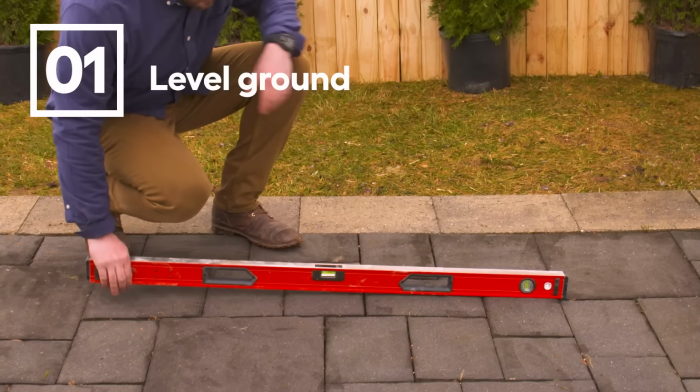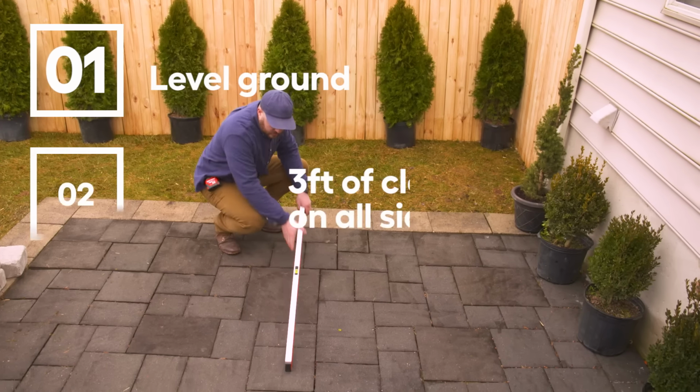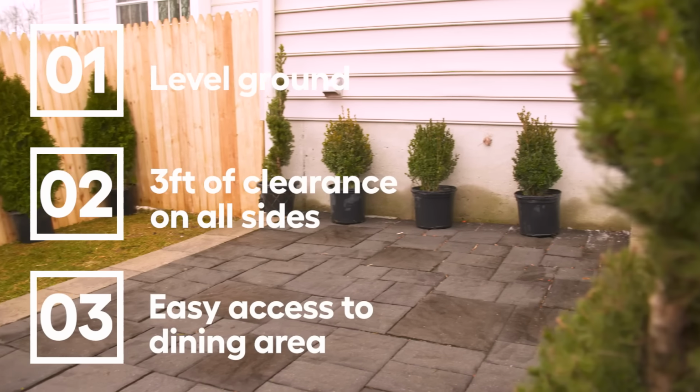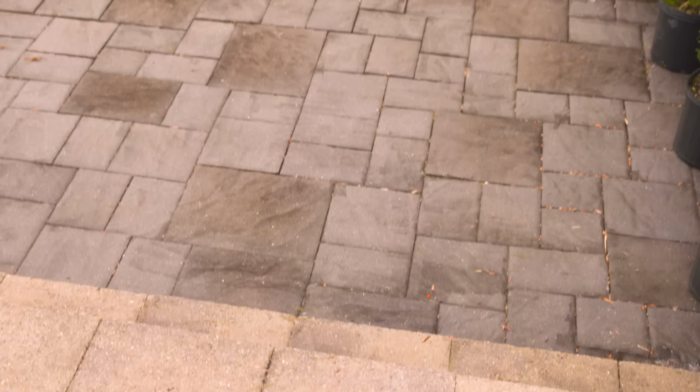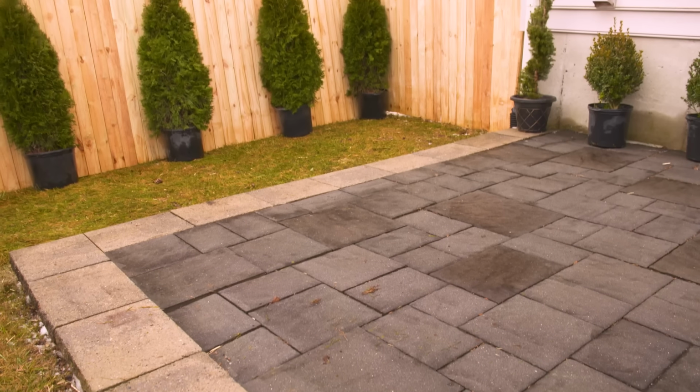Install your oven on sturdy, level ground. You may have to create your own foundation. You want the oven to have at least 3 feet of clearance on all sides. Consider a location that's easily accessible to your dining entertaining area. For our oven location, we've chosen this area of the patio because it checks off all the boxes for us.